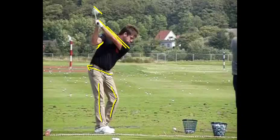And it's not set in stone. I mean, there's a lot of great players who have a slightly open club face. You know, Hogan had a cupped left wrist, slightly open face. Dustin Johnson, who hits the ball a mile, has a very bowed left wrist and a very closed club face. So it's not set in stone, right? But if you're looking at what the likes of Tiger does or someone like Rocky, all of that's kind of matched up at the top.